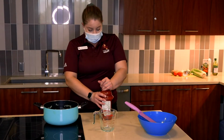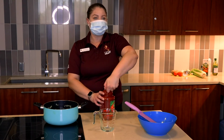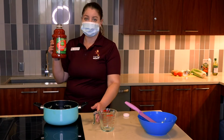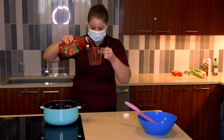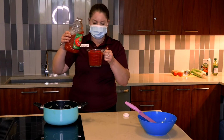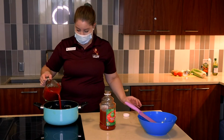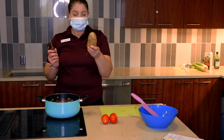Next, I'm going to add 2 cups of tomato juice. You can use V8, you can use tomato juice, you can use some of the different seasoned tomato juices, which are really good too. I chose this one because it was the cheapest. I also did a nice shake before I poured, just to make sure I was getting a good consistency. All right, next I'm going to peel my potato.